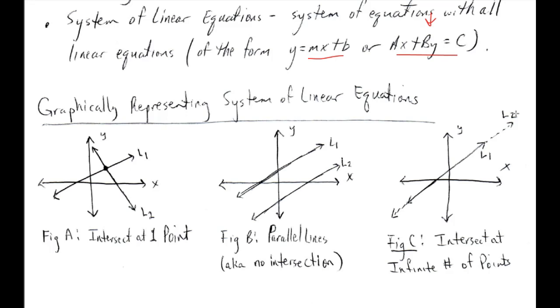Whenever we have systems of linear equations, we know we have three different outcomes. The first outcome is that the two lines actually intersect at a single point. And so that's what figure A is about right here. The way that we express this point here is we're going to have some x coordinate and some y coordinate. So we'll know whenever we're dealing with systems of linear equations, when we do it the algebraic way, that we have one solution, because we would get a particular value, real number value for x and a real number value for y.